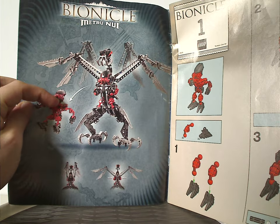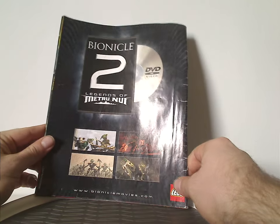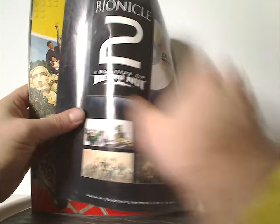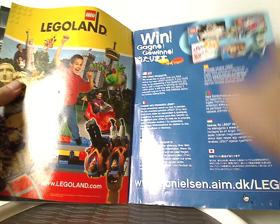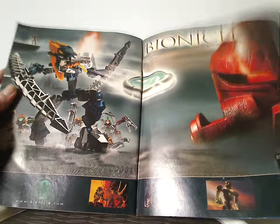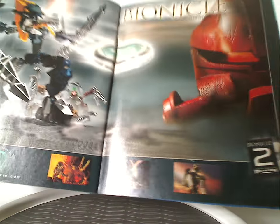And also both of the features of it. On the back side is an advertisement for the Bionicle 2: Legends of Metru Nui movie. Then how to win on the online survey in Legoland. And then a large promotional poster of the Vahki, and also some stills from the movie.